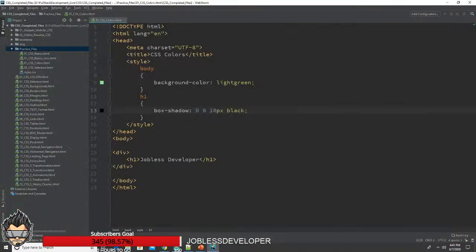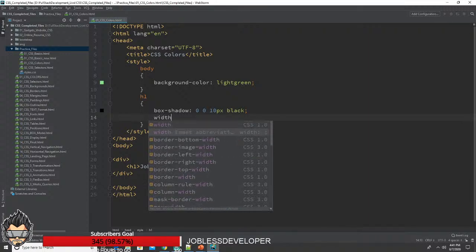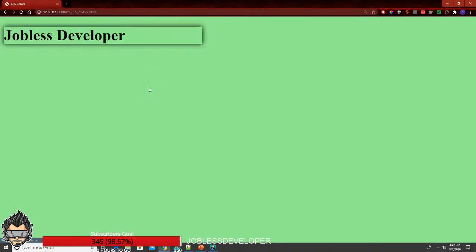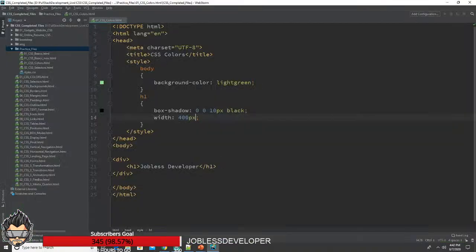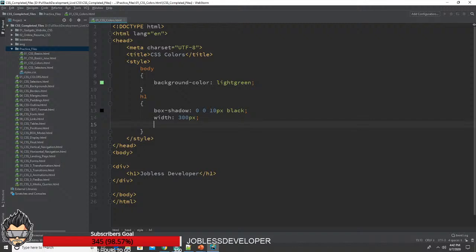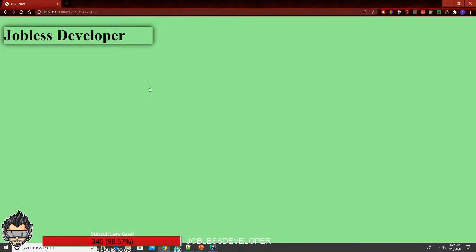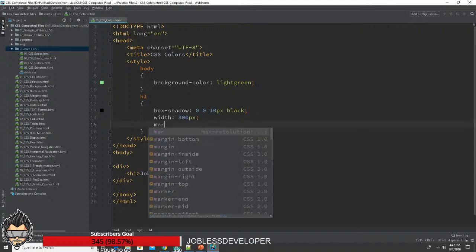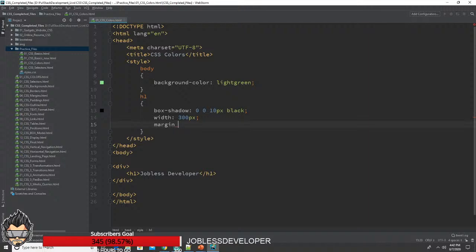Okay, I want the width to be 400 pixels. Okay, let's go with 300 pixels. Nice. I want it to be at the center, so don't worry about this concept, but for now go with the flow like I'm doing.